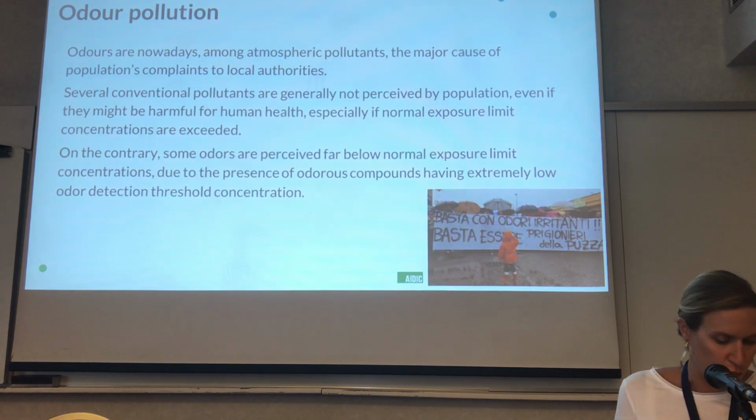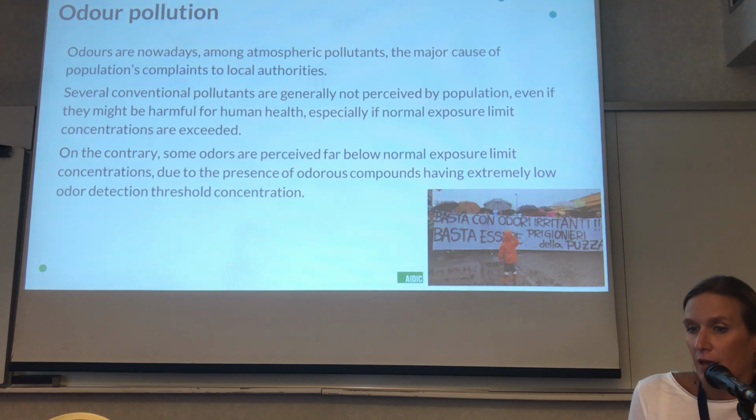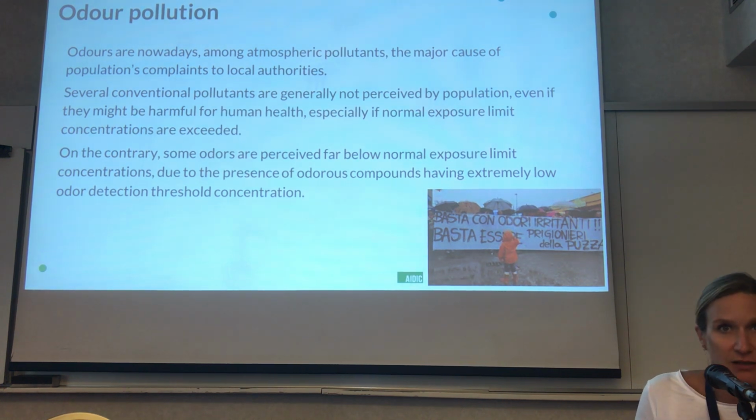So now let's move to the problem of odor pollution. Well, odor pollution is quite a big issue now because if we see what happens with the local authorities, at least here in Italy, but as far as I know also elsewhere in Europe and elsewhere in the world, odors are nowadays, among atmospheric pollutants, the major cause of population complaints to local authorities. So people tend to complain mostly about odors more than about particulate matter, basically because they don't perceive it.